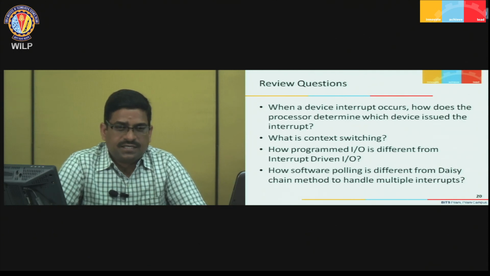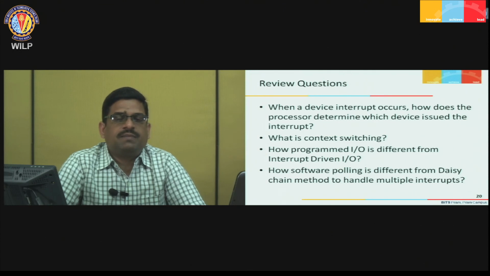Both are techniques for handling I/O. How are these two techniques different? What are the pluses and minuses of each method? Fourth, how is software polling different from the daisy chain method to handle multiple interrupts? So these are the four questions you can try out.